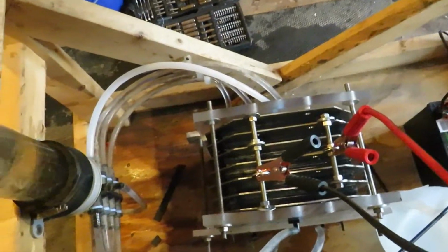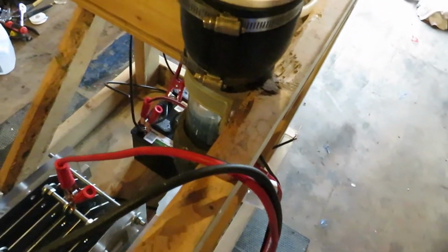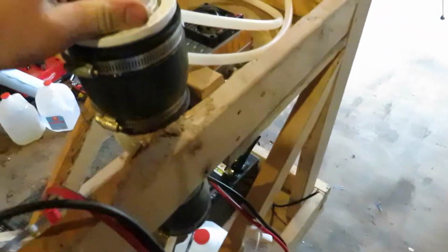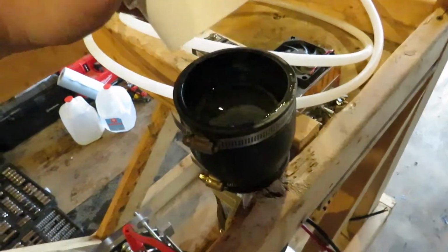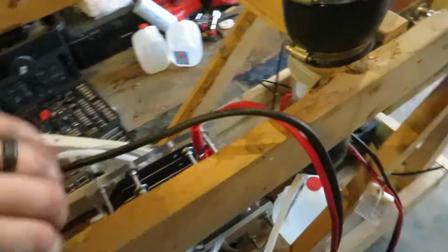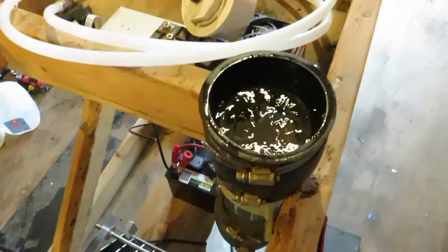And immediately it starts leaking. Nice. All right, why was it doing that? Duh, I didn't tighten this cap on here. Silly me. Here, how about I just show you this? Negative side. Blub blub.